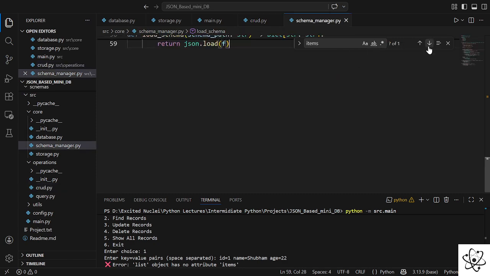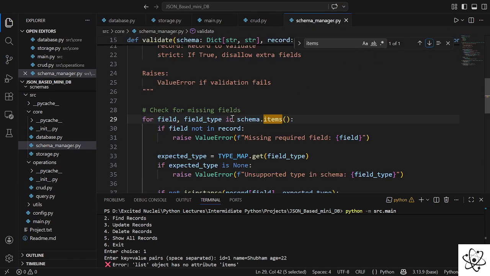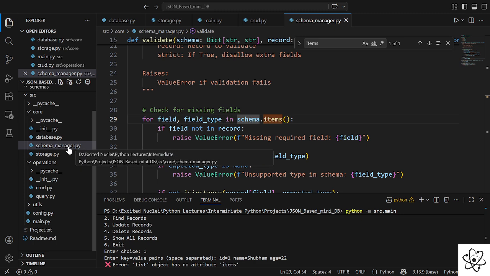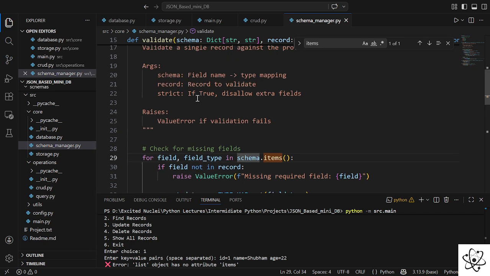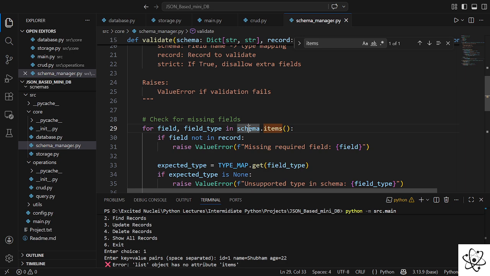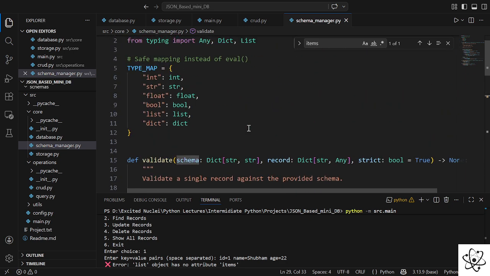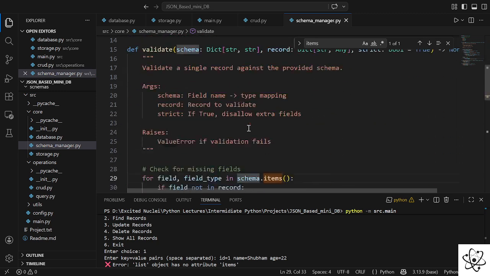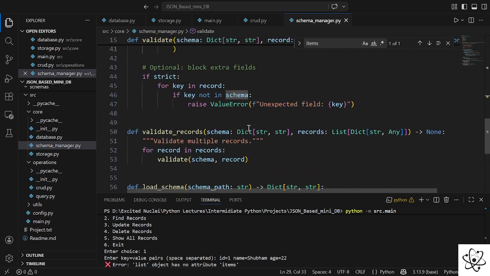Yeah, here somewhere items was written, schema dot items. It is saying list attribute has no. Okay, the schema. Yes, schema manager dot py is expecting some list here. And where is the schema coming from? It's coming from validate, right?